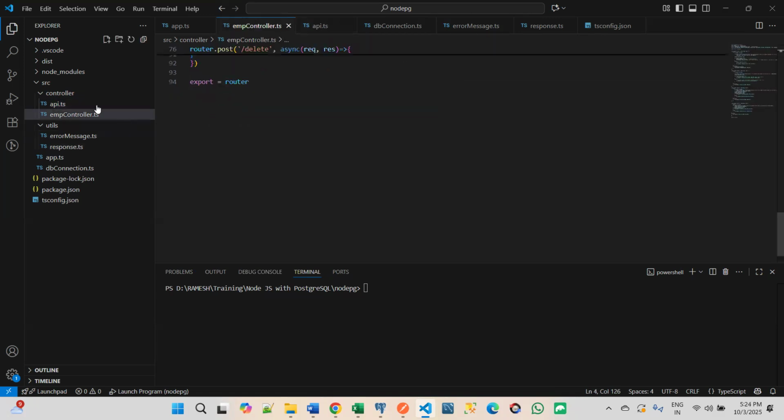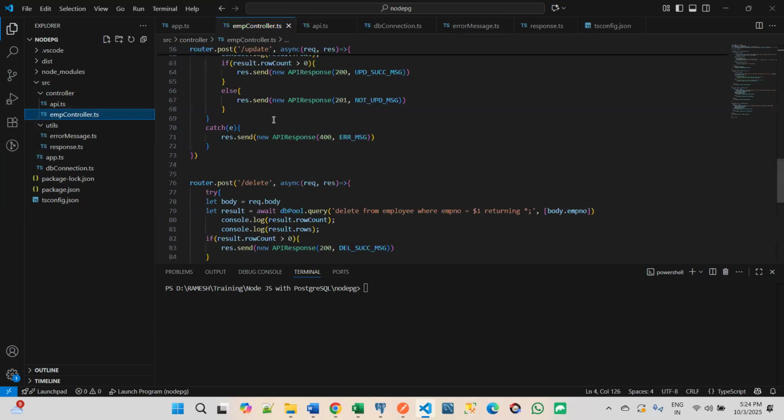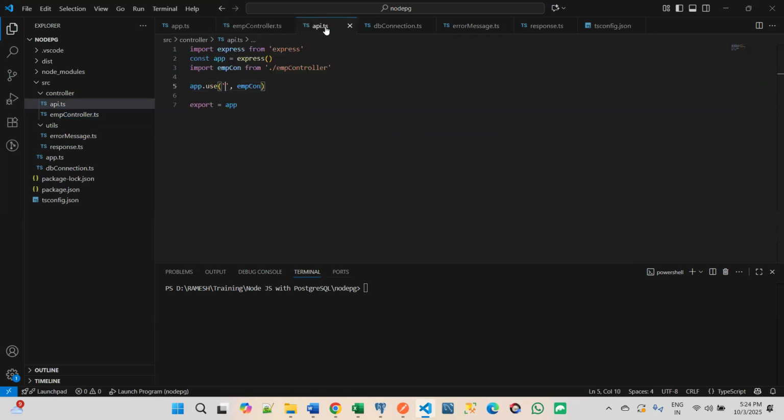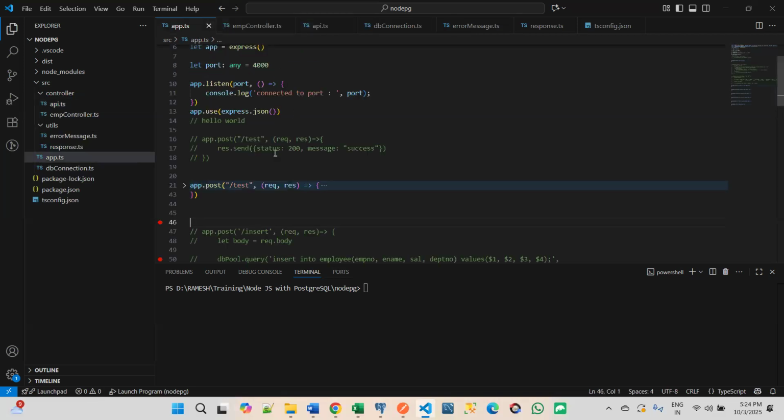So till now we have created EMP controller.ts and I have put all the APIs inside that EMP controller.ts, and then I have created the api.ts file, and this is the origin file for the controller folder. If you create a number of controllers, then you can create it as a .ts file, and then here we need to import those controllers. Okay. And go to the app.ts file.